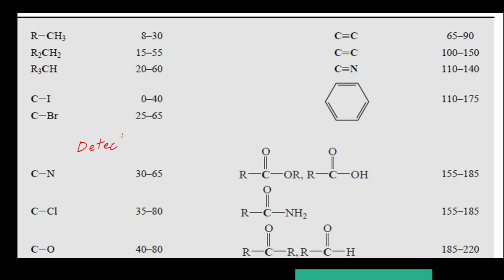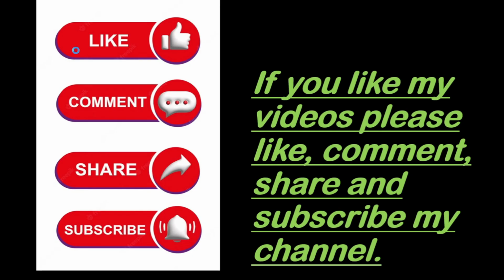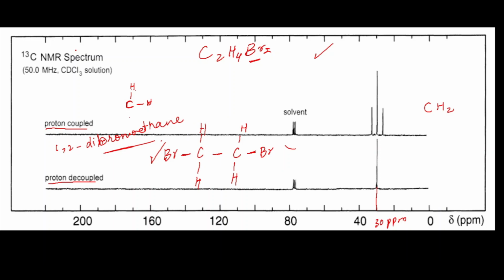Do you know what the detection test is? It is the detection test for halogens like iodine, bromine and chlorine, and for nitrogen also. With the Lassaigne solution test, you may do these tests, and if bromine is available, then you will automatically know that bromine is present. And if these are absent, it means that halogens and nitrogen are absent. So it means that your chemical shift values are coming in this range because of the alkyl groups. Okay, so that's how you will deduce your structure from the C13 NMR spectrum.